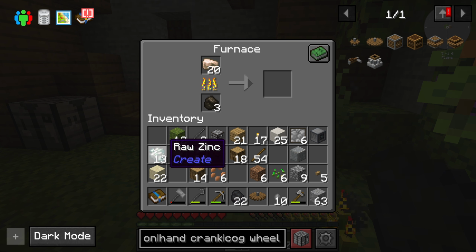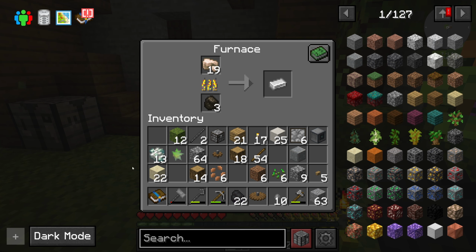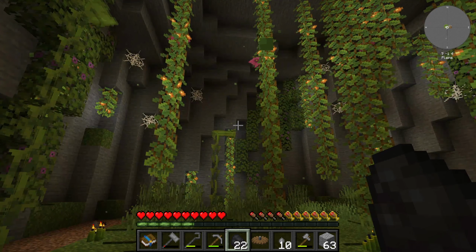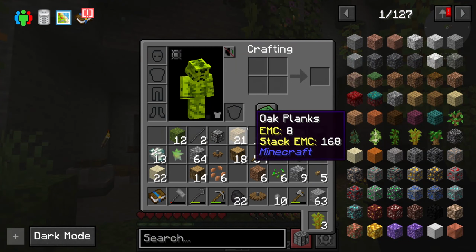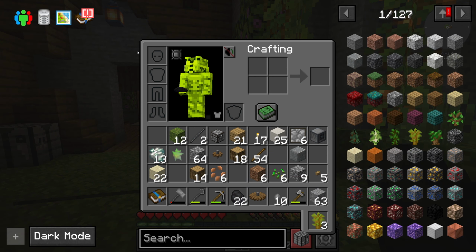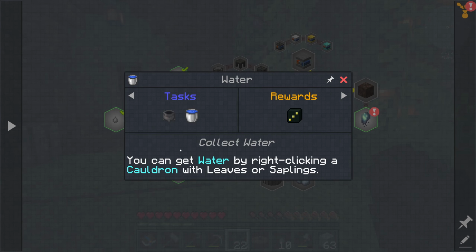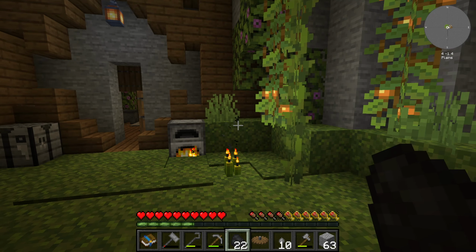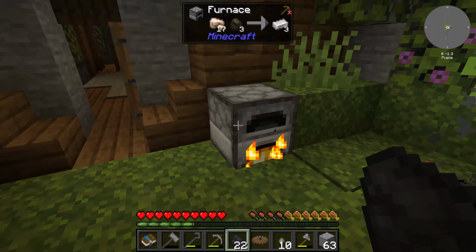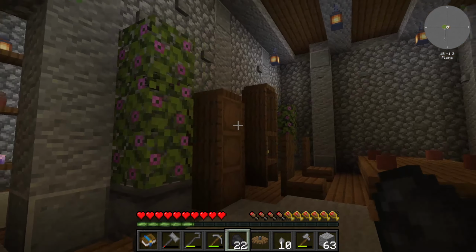I don't know what we do with the zinc yet, but this, once it's done smelting, should allow us to make the cauldron. And once we have that, and we don't have leaves yet. How do we get leaves? What else did it say? It said something else. Leaves or saplings! Saplings we do have, so that will be perfectly fine. Yes, that is going to be great. Let's go grab some of those.